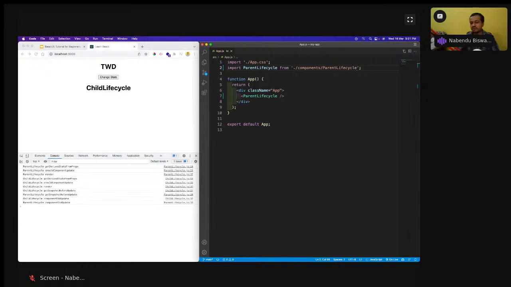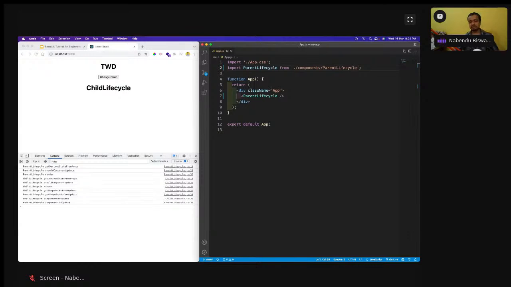Even before that, Angular came, but a lot of libraries were in jQuery. What used to happen is that jQuery interacts directly with the DOM. And it is not a good thing. In React, it is said that you should never interact directly with the DOM. It slows down React. But sometimes you don't have any other option than to directly interact with the DOM.